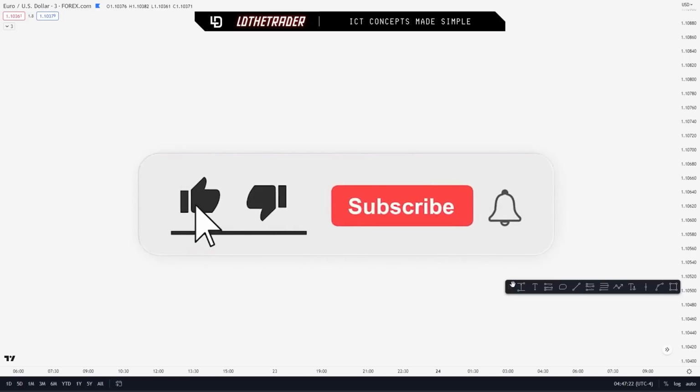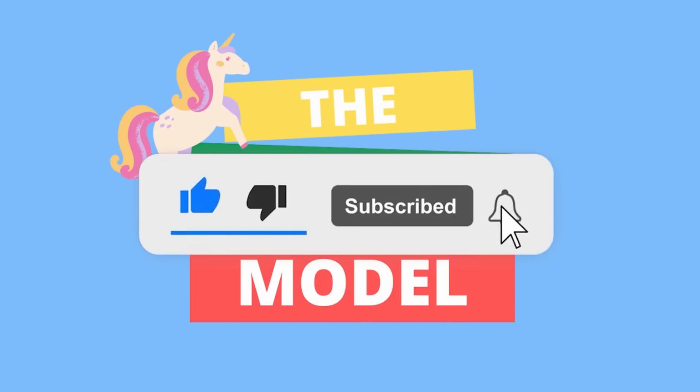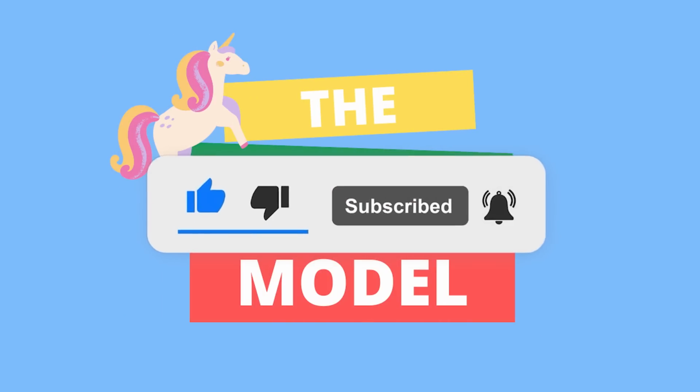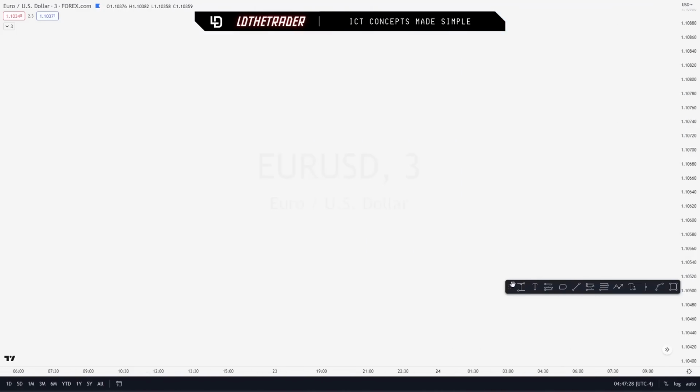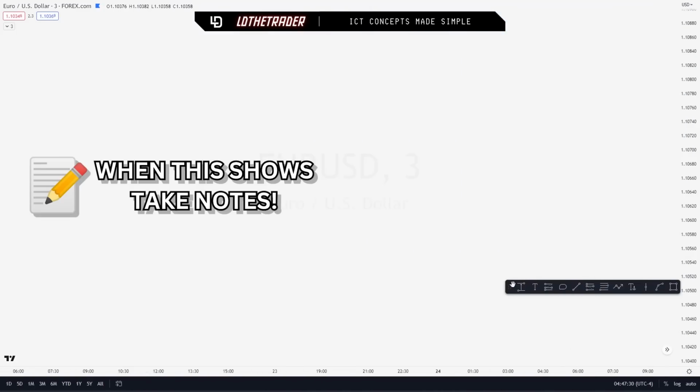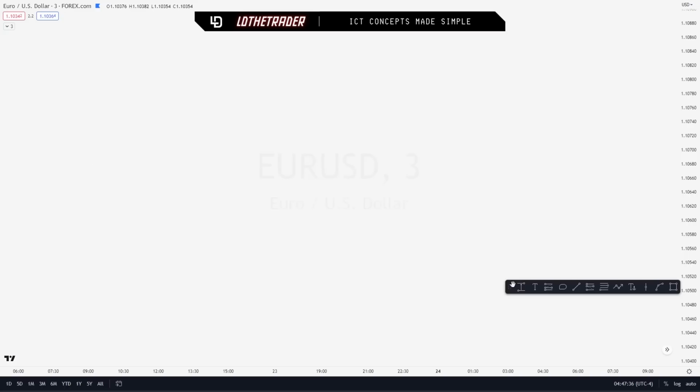Today we are discussing the unicorn model. Now, I know some of you guys are probably listening to this thinking, what the hell is this? I've never heard such a retail sounding method in my life. And to be fair, when I first heard it, I thought the exact same thing. But no, the reason it is called the unicorn model is because it is magical.